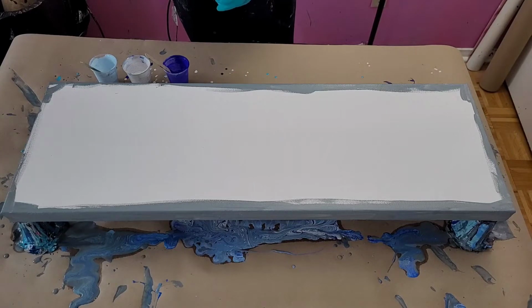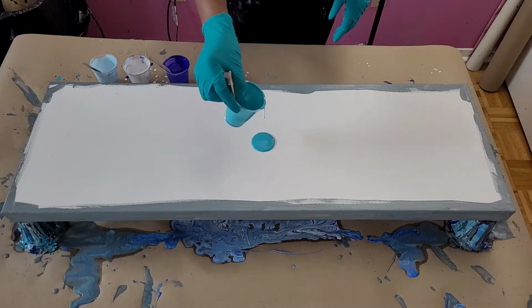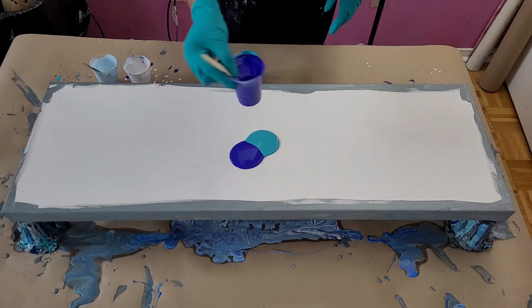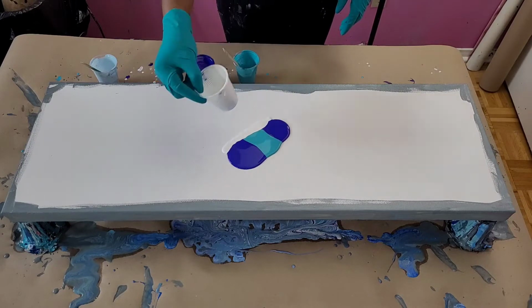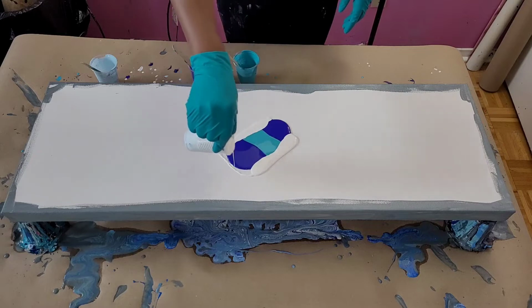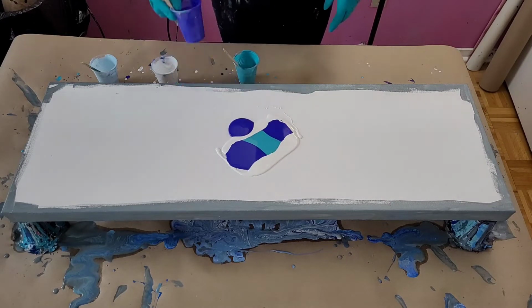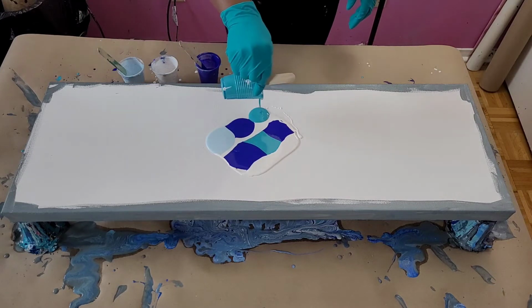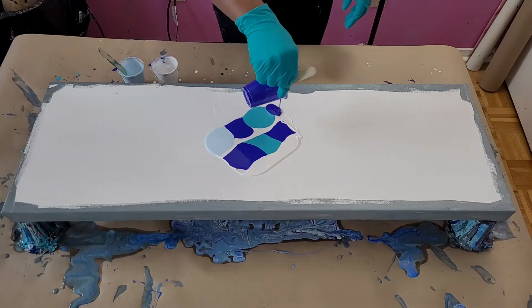So here I am getting ready to pour on my second canvas. It's a 12 by 36 inch gallery wrap, as I mentioned in the beginning, but this time I will be pouring the paint on the canvas a little bit differently. If you noticed in the first canvas, I was pouring the paint in a circle. This time I decided to pour the colors more solid and just add in white in between. So just check it out, guys.